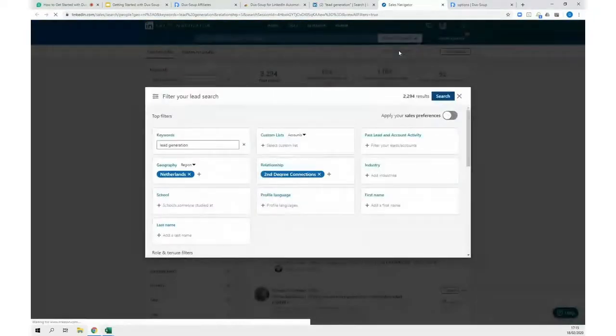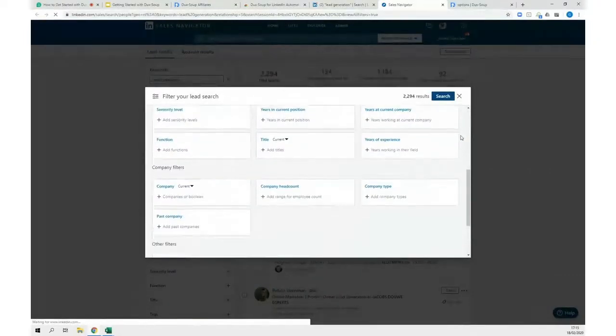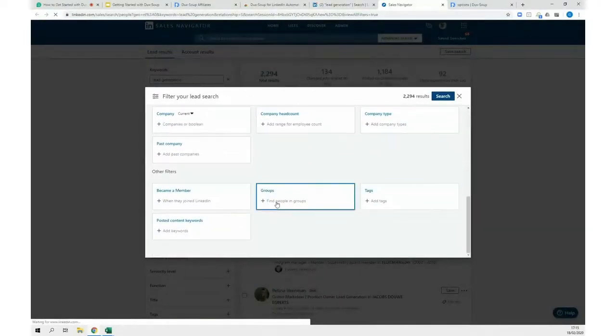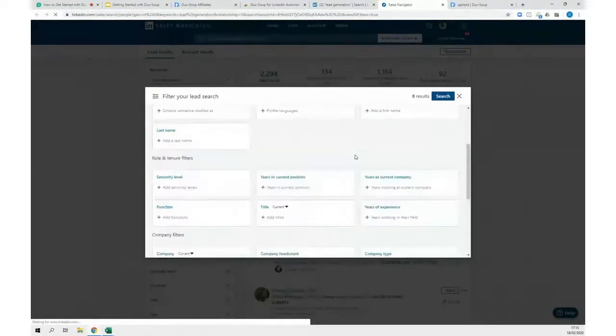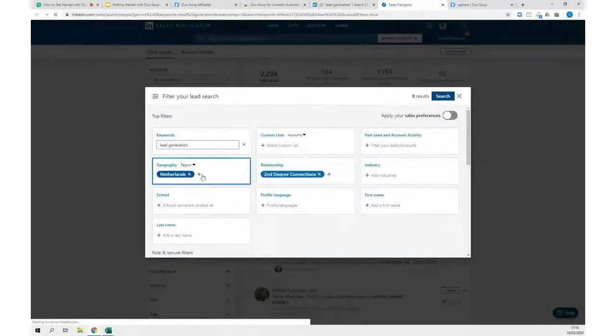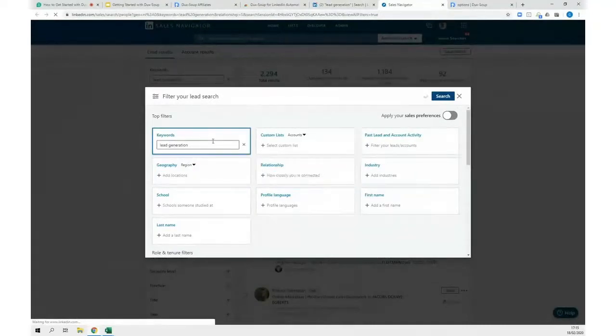if we scroll down this search criteria here and we look under groups, we can actually search within any group that is in LinkedIn without being a member of that particular group. So I can do a search of an entire group. This has come up with 8 only here because I have other filters on. So if we now turn off these other filters, we can now see that we get a much bigger result.